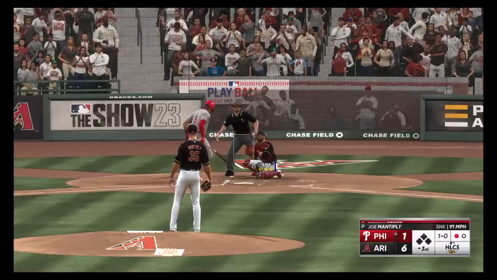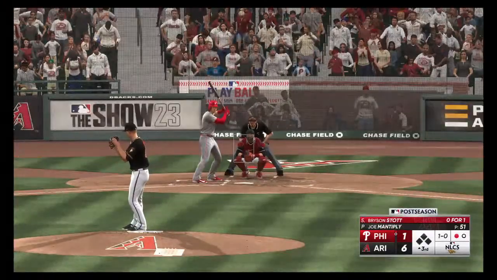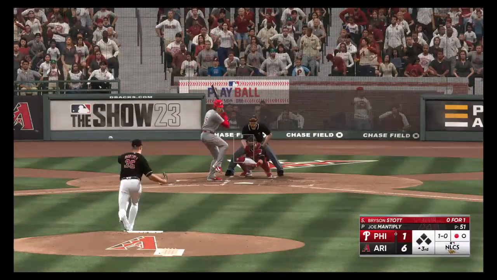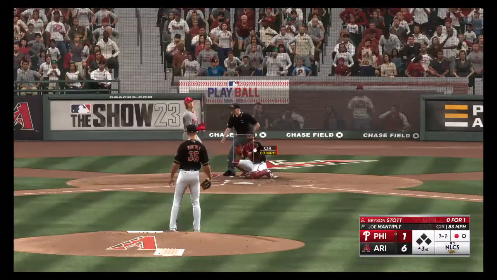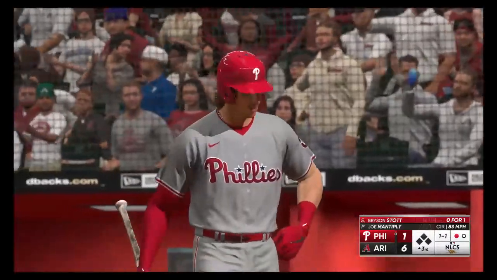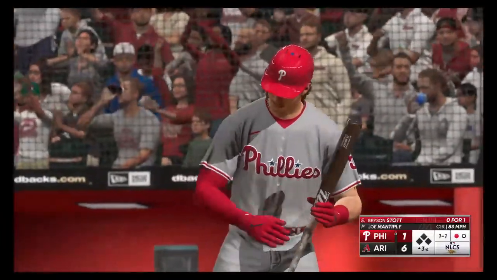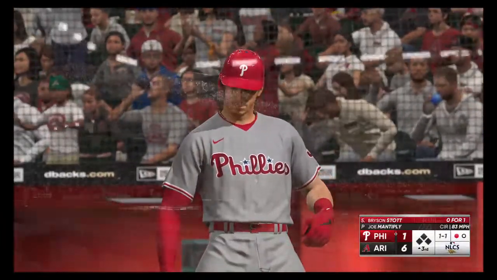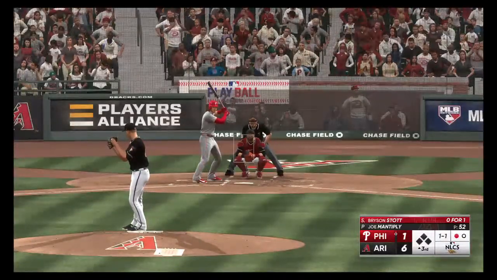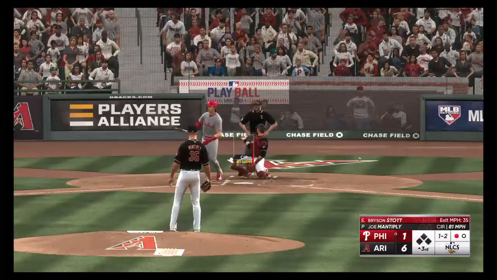That misses the zone. 1-0. Gets the outside corner with that one. 1-1. Here's a 1-1. Swing and a foul straight back.